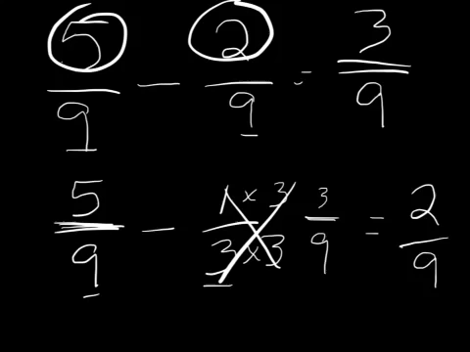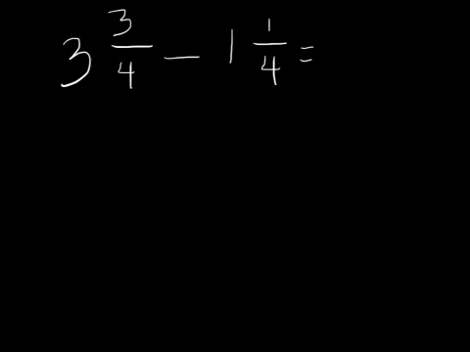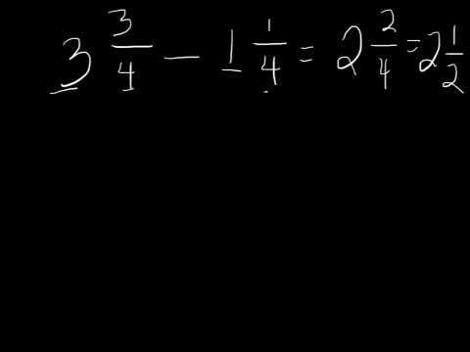So that should be pretty simple review if you already knew how to add fractions. Let's look at mixed numbers, which were a little bit more complicated. We'll start with the simplest case where again we have common denominators. We have two mixed numbers, we're subtracting one from the other. We know how to do 3/4 minus 1/4, and we know how to do 3 minus 1, and that's in fact all we have to do. 3 minus 1 is 2. Now we look at the fractional part. 3/4 minus 1/4 is 2/4, which reduces to 2 1/2.